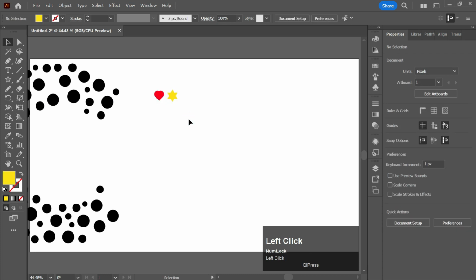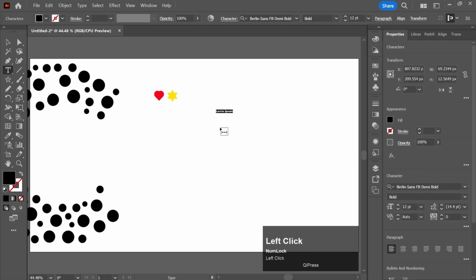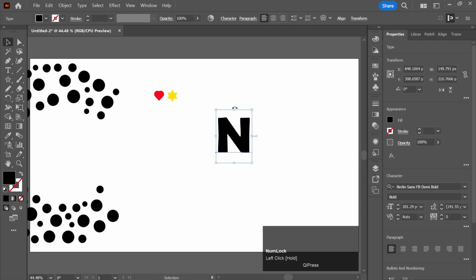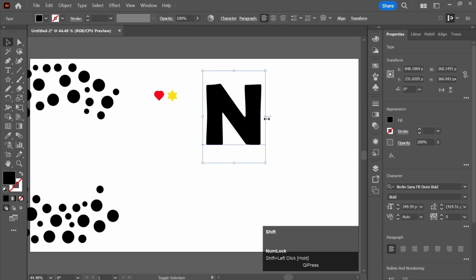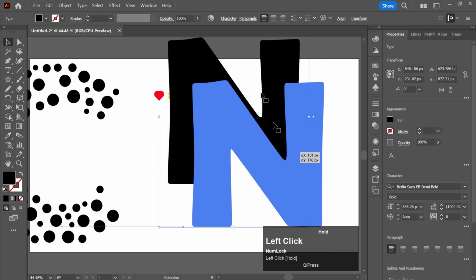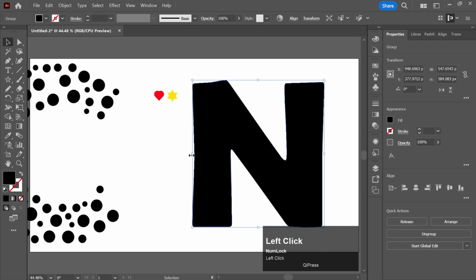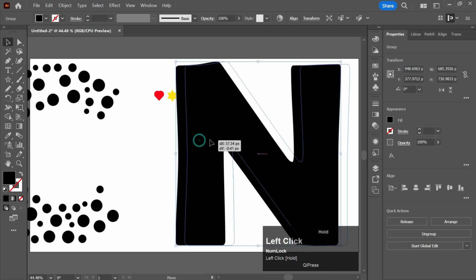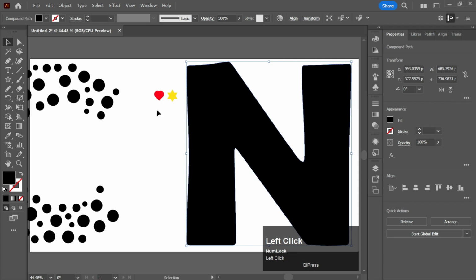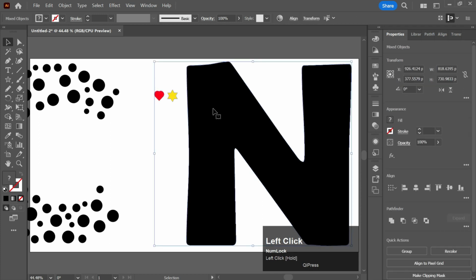Take a random alphabet. Increase its size. Right click and click on create outlines. Ungroup it. Now click these.